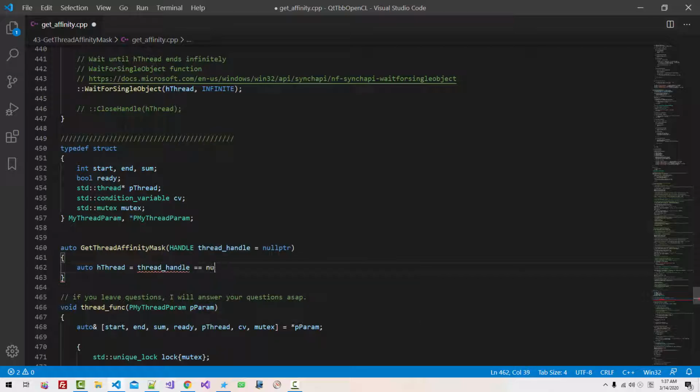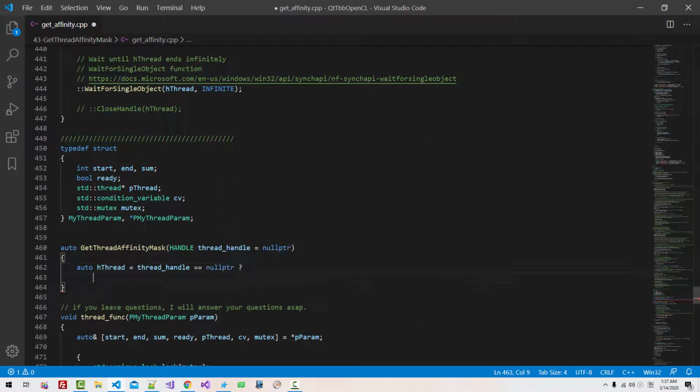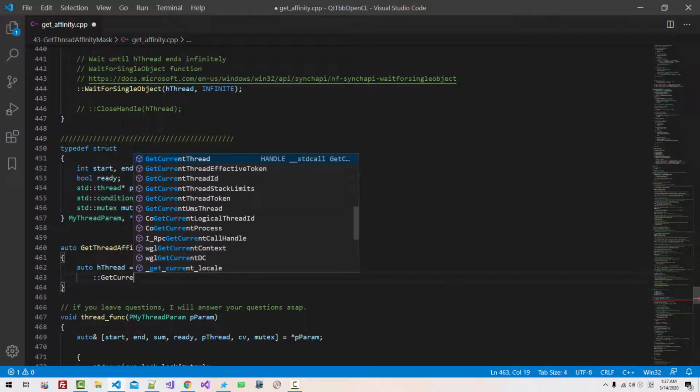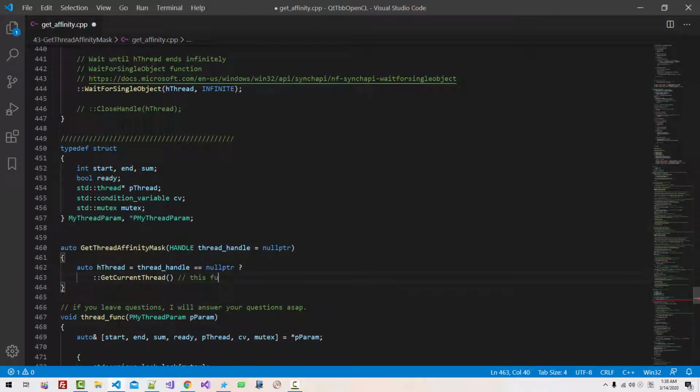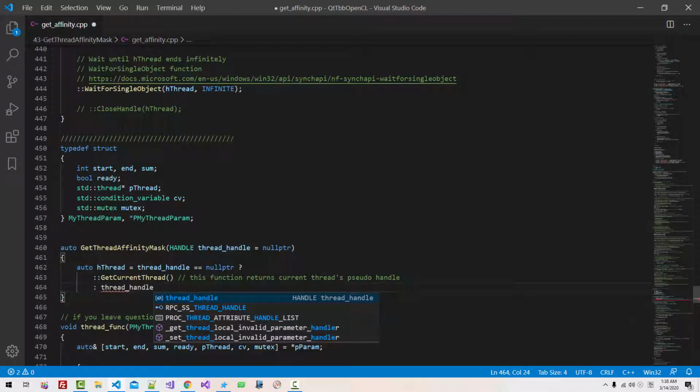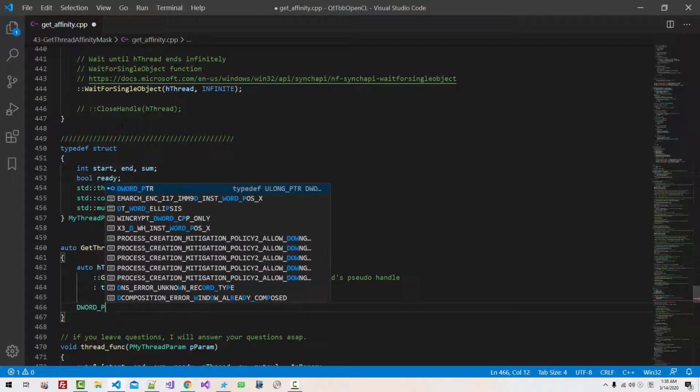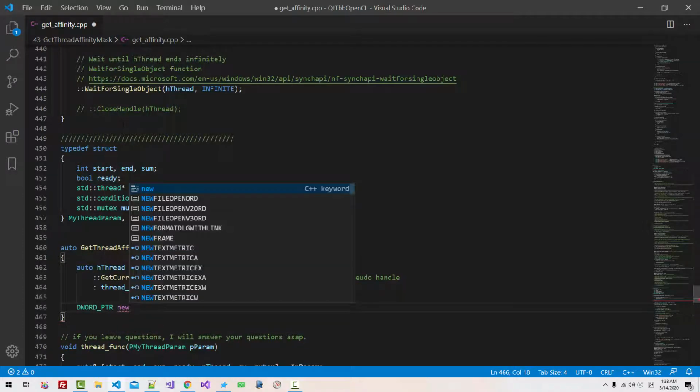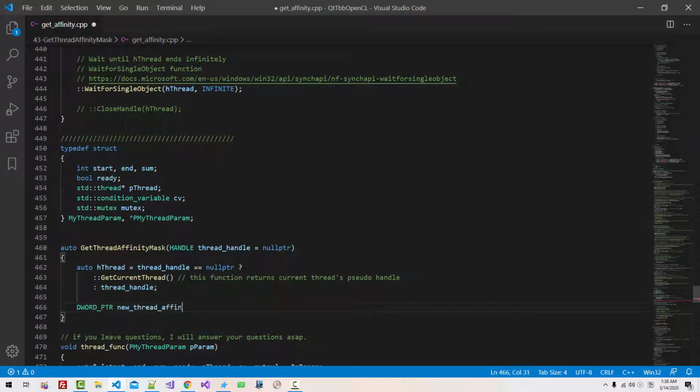If ThreadHandle is null ptr, then GetCurrentThread. This function returns the current thread's pseudo handle, else thread handle.